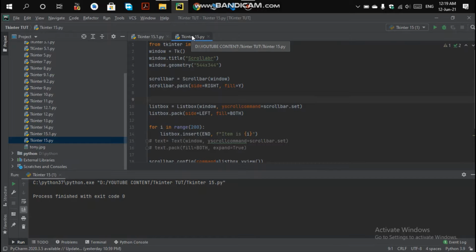So basically we are learning the Tkinter module of Python, which is used to make GUI applications. There are multiple libraries or modules that you can use, like Kivy and PyQt, but Tkinter is the most widely used. That's why we are learning it here. Tkinter is a GUI toolkit used in Python to make user-friendly GUIs. It is the most commonly used and the most basic GUI framework available in Python, and it uses an object-oriented approach to make GUIs. So that's about the Tkinter module, and now talking about the canvas widget.